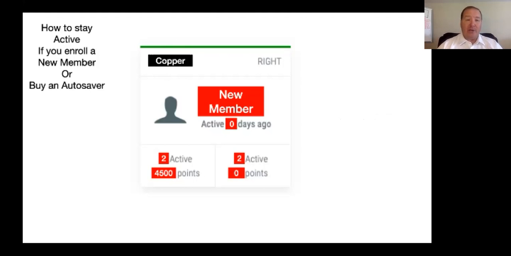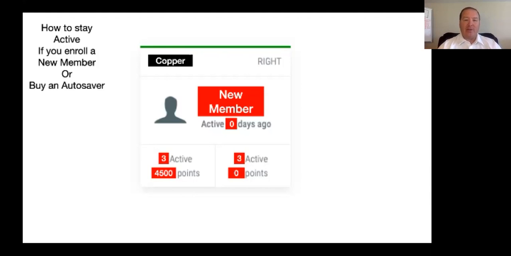Here's one scenario. Do you have leadership points or not? How do you earn leadership points, you may ask? You earn leadership points by enrolling a premium package right out of the gate. So that's a way. Let's say that you enrolled a couple of premium packages, then you have leadership points. But if you enrolled all basic members, then you do not have leadership points. And this is what happens to the points.